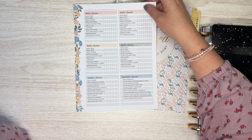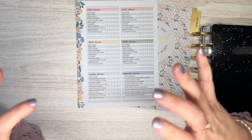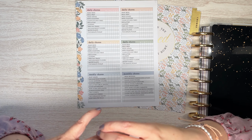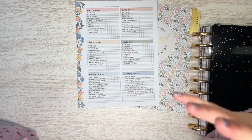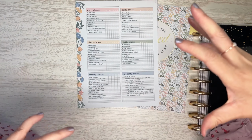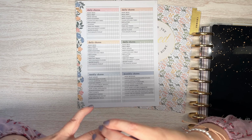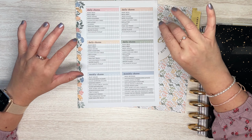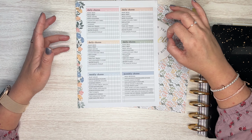But when you talk about weekly chores, I like to do a breakdown of what I need to do in each room during the week, even though I have it in my brain which rooms take longer to clean. The main reason for doing that is when I'm looking at my weekly schedule and trying to figure out what rooms to clean on what day, because they do vary.